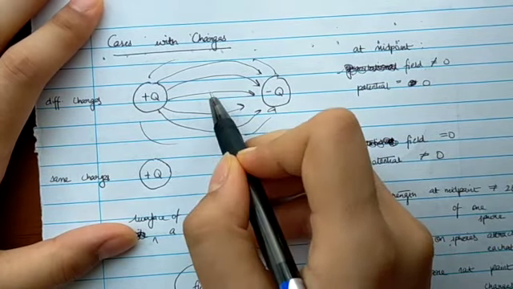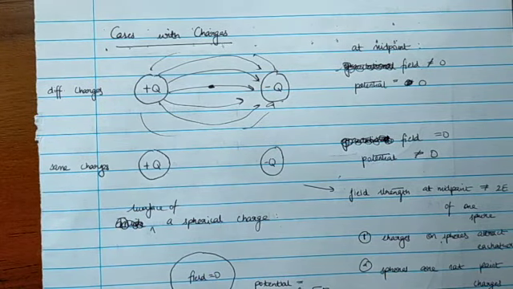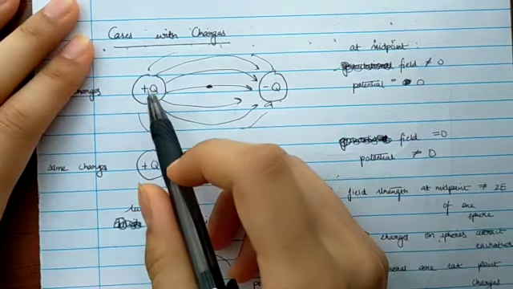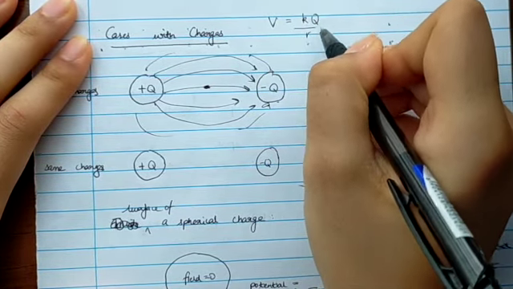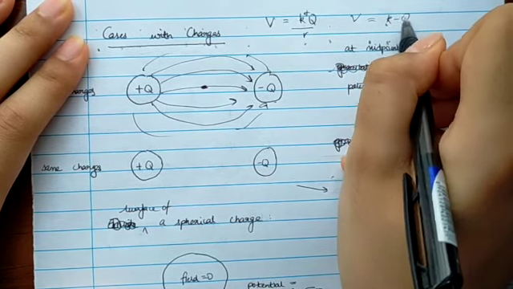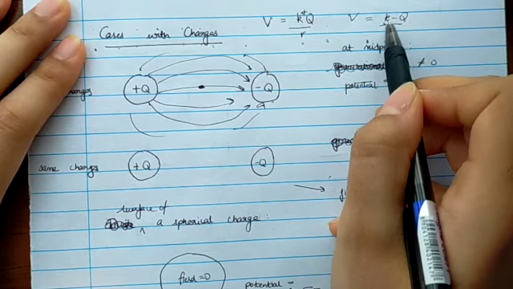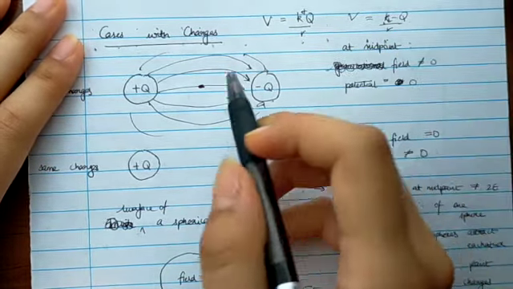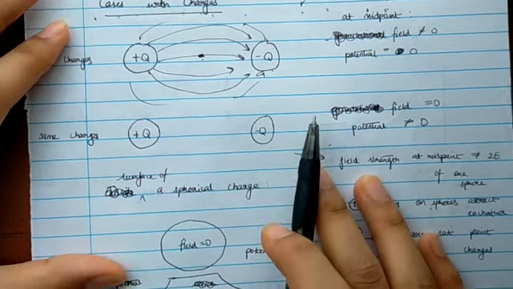But at the midpoint, the potential will equal 0 because the potential contributed by each charge is the same in magnitude if the magnitude of the charge is the same, but they're oppositely charged. So if we see the equation of the potential, KQ over R, the positive charge would give positive Q, and the potential for the negative charge would be negative Q. So if you were finding the total potential and we add these two, then you basically get 0 because you're adding a positive with a negative and they're equal in magnitude. So you get 0 potential at the midpoint, but the field is never 0 between two opposite charges.